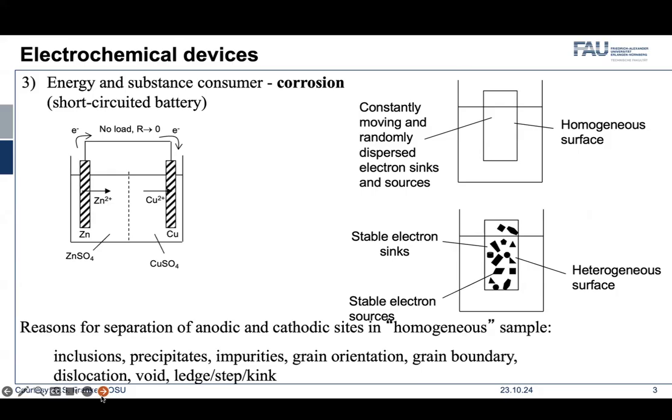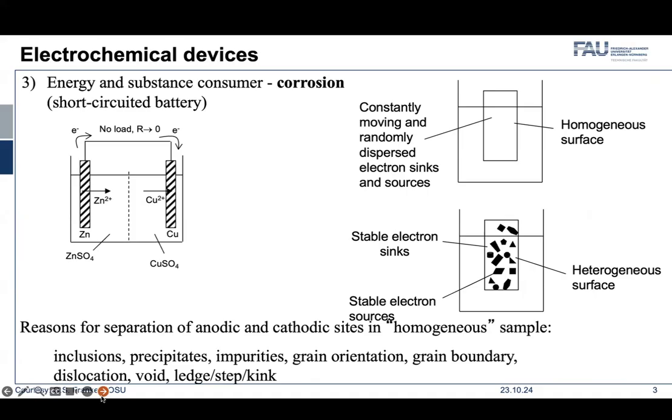So in a homogeneous surface, these electron sources and sinks are constantly moving, they are not fixed. For example, if metal dissolution takes place here in the first instance, the complementary pair of electron consumption through oxygen reduction reaction or hydrogen evolution might take place here. But you can also have another pair happening at the same time. So these are constantly moving sources and sinks of electrons. And sometimes the material is not homogeneous, which is usually the case. We always have some heterogeneities, some features in the material that promote the cathodic reaction, while some features in the material promote the anodic reaction.